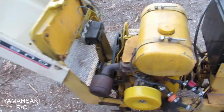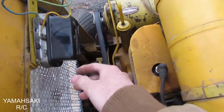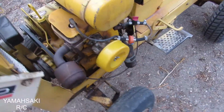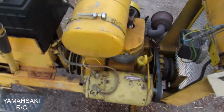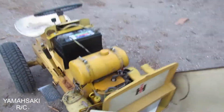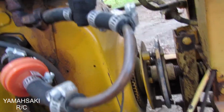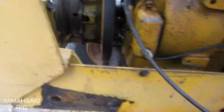It's a Kohler 7-horse. I think this is also aftermarket right here, this voltage regulator. I think that's what this thing's called, because there's the coil right there that sticks out on the side of the tractor. And then, if I remember correctly, I thought on these old Kohlers they had plates on them that said what they were, but I guess this one doesn't. Like I said, it's a 7-horse.